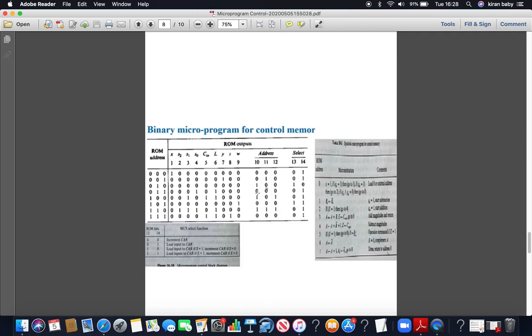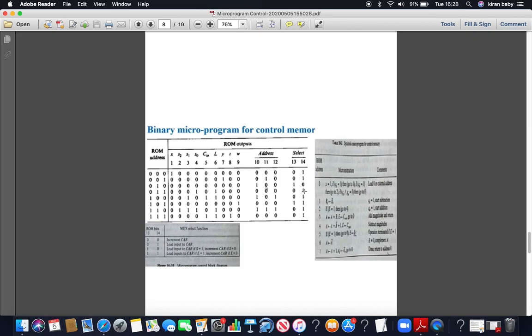The mux selection value is 01. So whenever 01 is present in the mux, what is that? Load the input to the CAR. So loading the input to the CAR needs to be done in the case of 01.